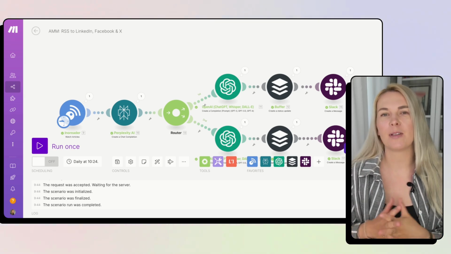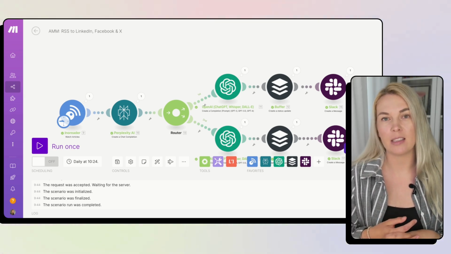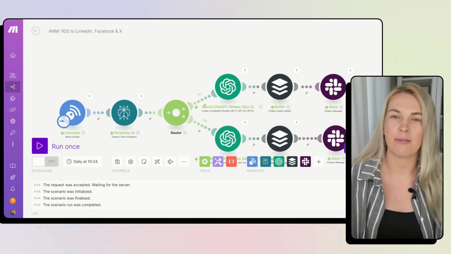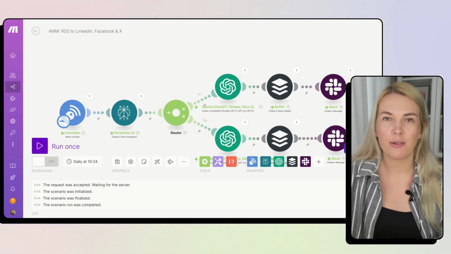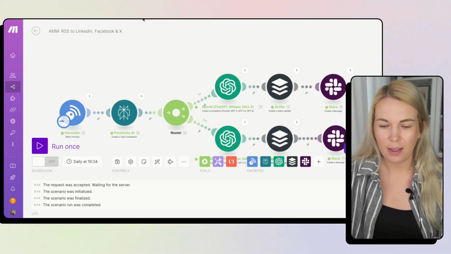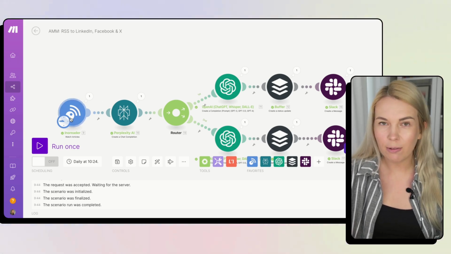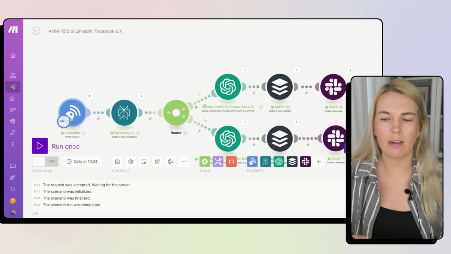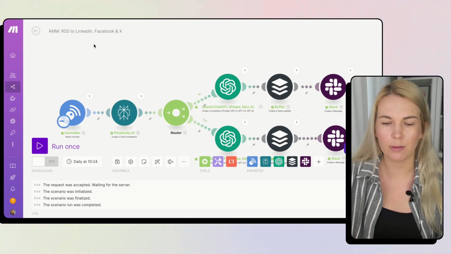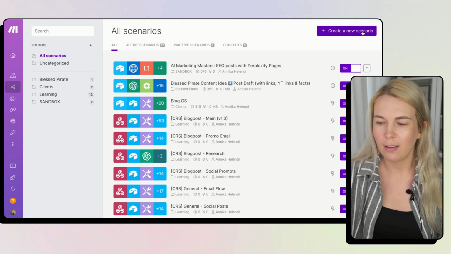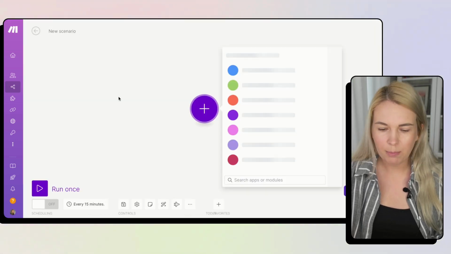So this setup will take you, I think, like 10-15 minutes to set up, and it will run daily for the rest of the time if you want to. So let me show you exactly how I'm doing this. So first, as I said, I'm using a tool called Inoreader, but actually let's go and start building a new scenario, and this way it's easier to show you how to go about it step by step.